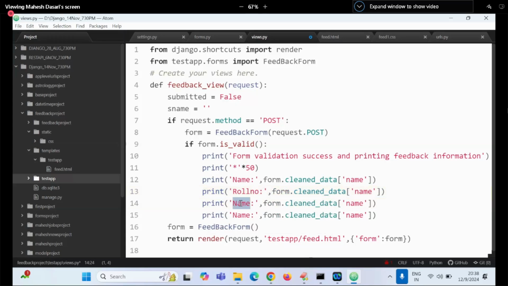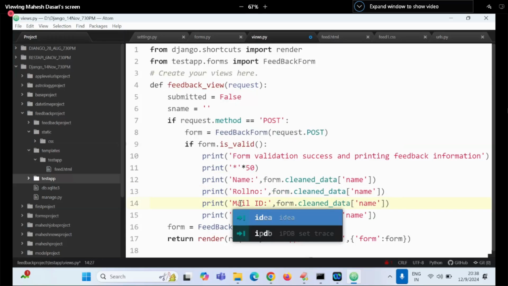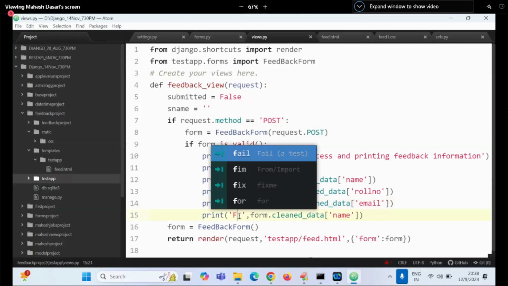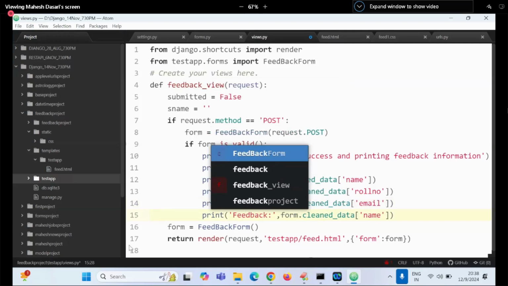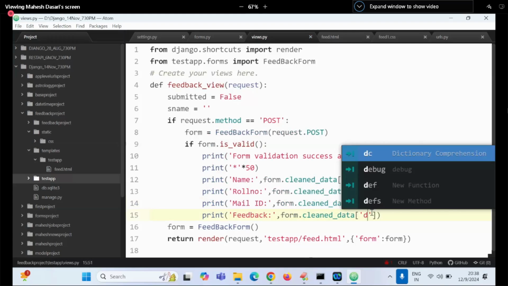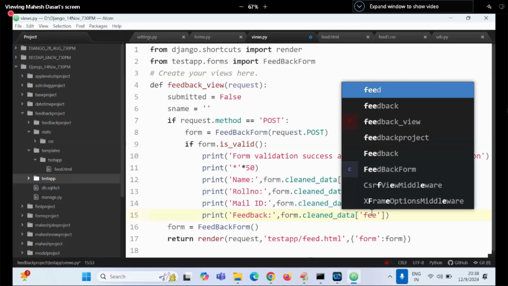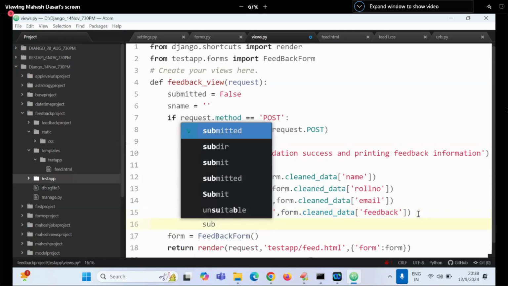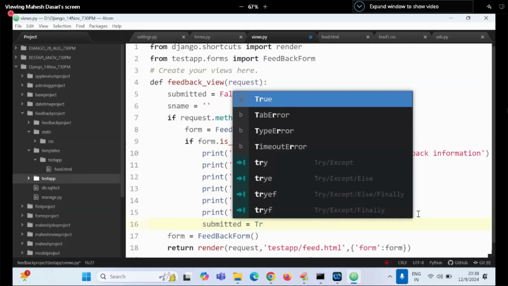Third, email id. Fourth, feedback. Done. Once it is a request, make the submitted value as True.